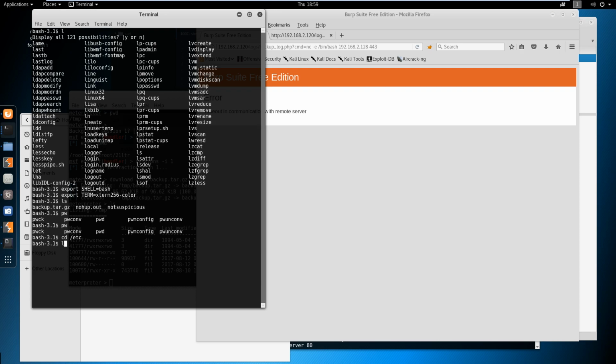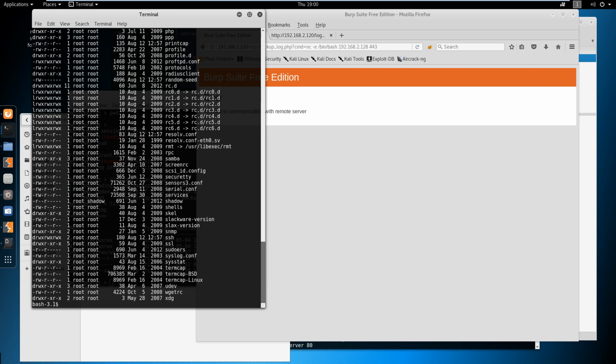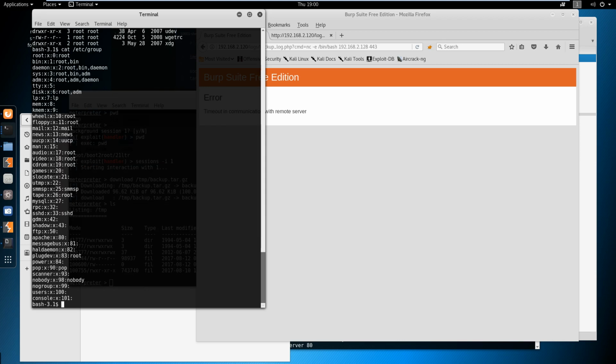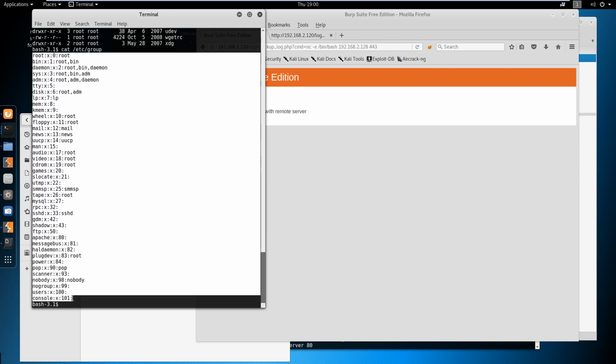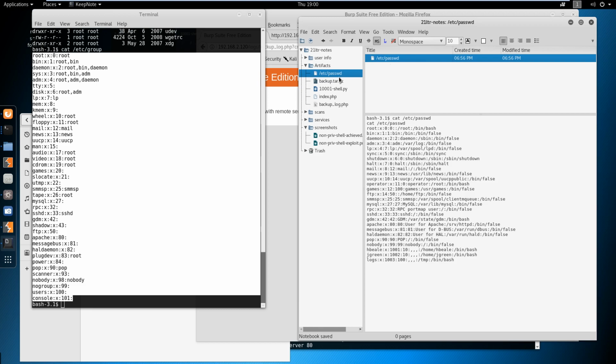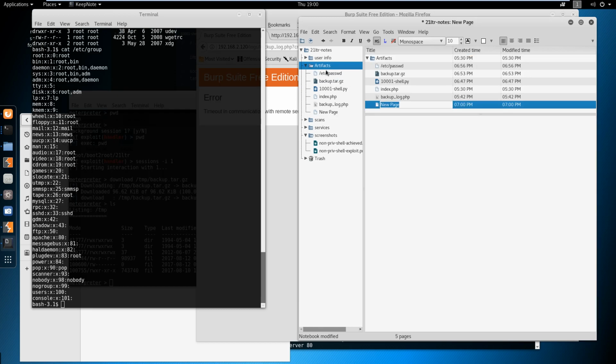Let's go to etc. Let's check out what's around. We got shadow. Can't read it. What about this? This is a cat etc group. Keep that in artifacts because those are useful.